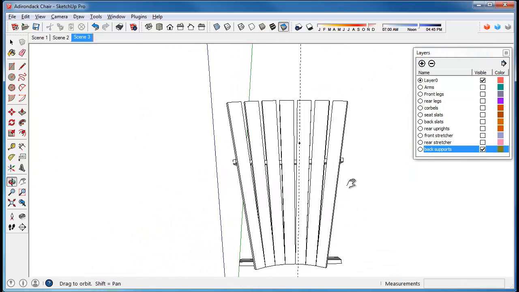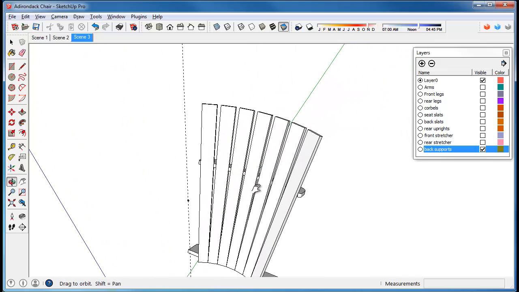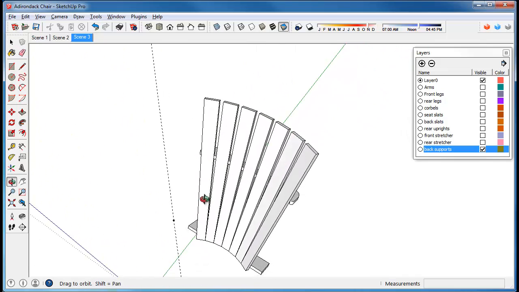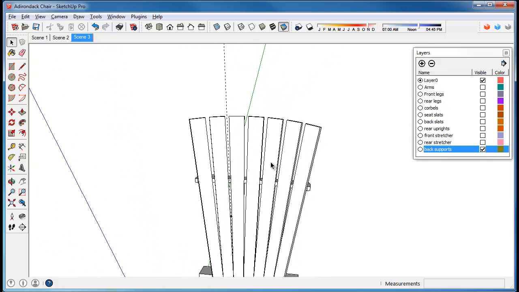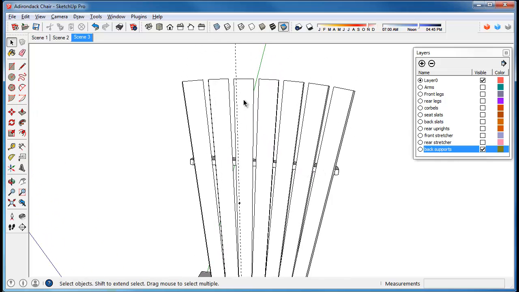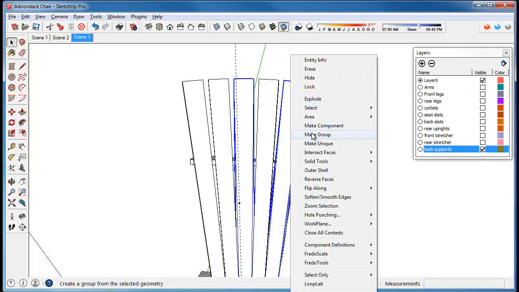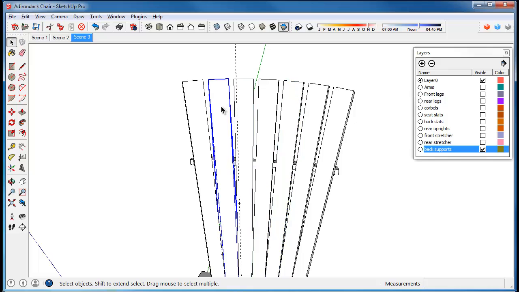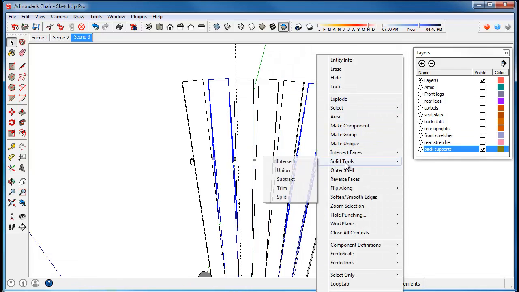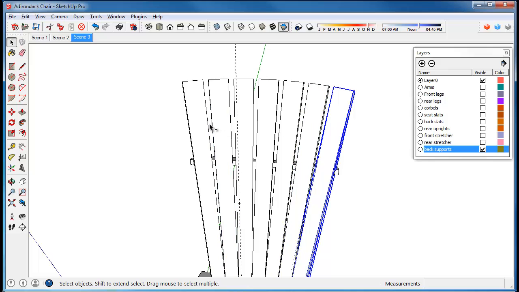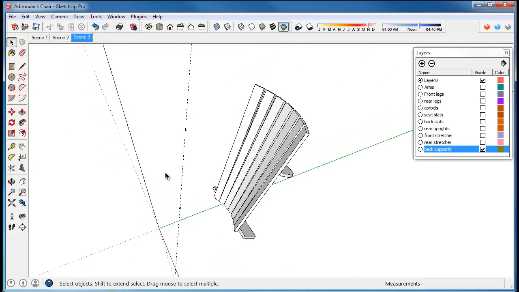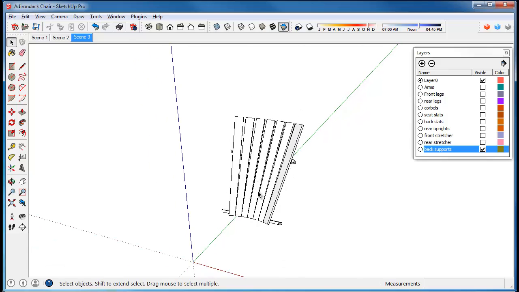and we now have all the back slats. Now these are all copies of the same component at this stage, and so we need to do something a little different here to make them curved on the top. So what I'm going to do is I'm going to pick pairs of these and I'm going to choose Make Unique. There's Make Unique and Make Unique. And by the way, we're finished with our guideline and guide points, so we can get rid of that for the time being.